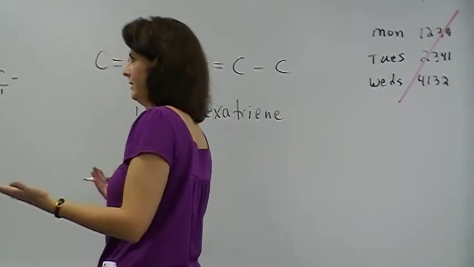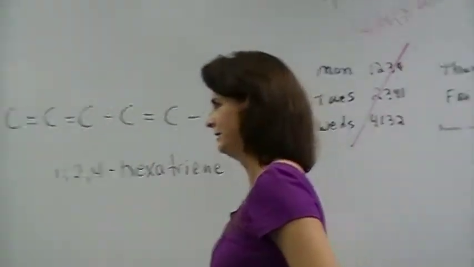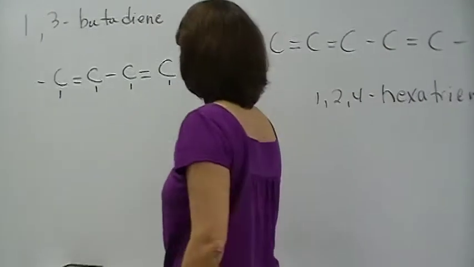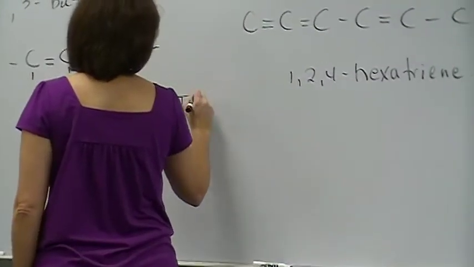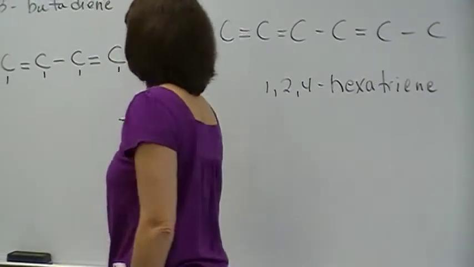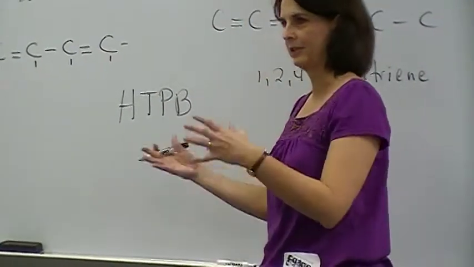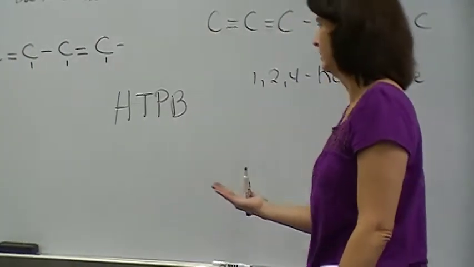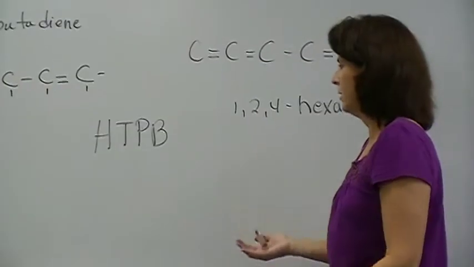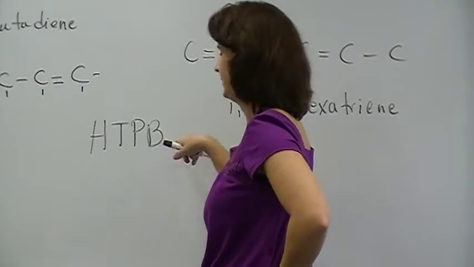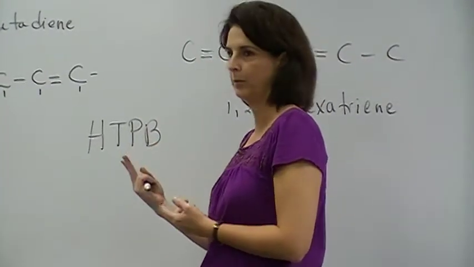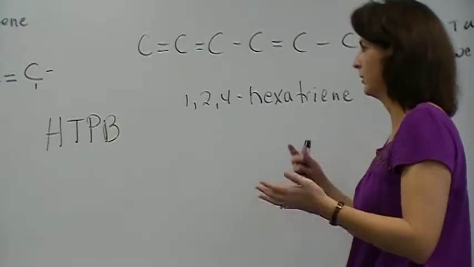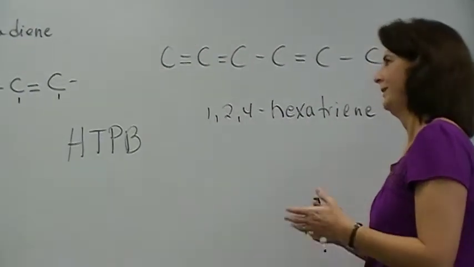I got tetraene. There is another word that's a rocket fuel. I'll just show you this. I don't know how to draw it. But it's kind of a connection to the real world. HTPB, it's called hydroxyl terminated polybutadiene. Now I can say that because I just remember it. But it's a rocket fuel and it ends in butadiene, so you know it's got 2 double bonds. So they actually use these things for stuff. HTPB is a really common rocket fuel. Now you know how to name the dienes.